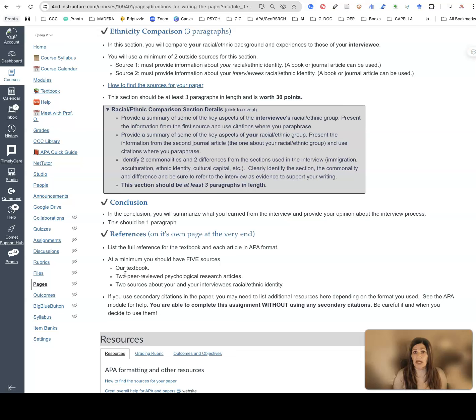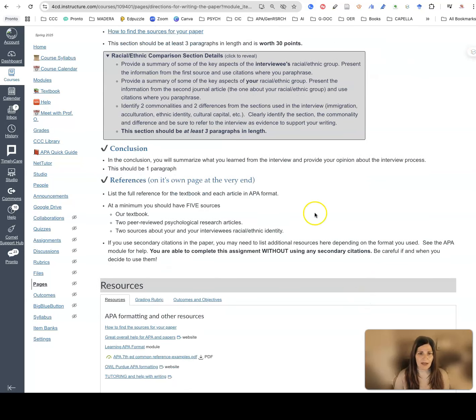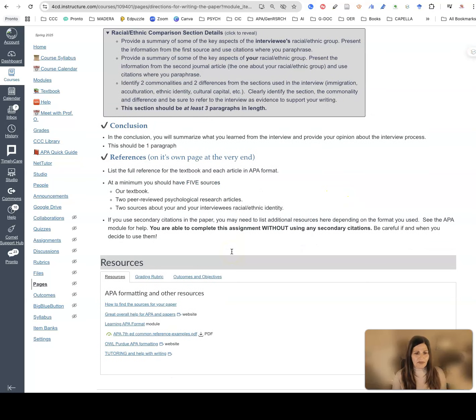I probably should get it tattooed on me. No, because then I'd have 10 different APA book citations. Yeah, we won't do that. But it's in a lot of places. Please do not get it wrong, because you can literally just copy and paste it from any of those places. I might even have it on the template. I don't know. I'm not going to go look. You can look.